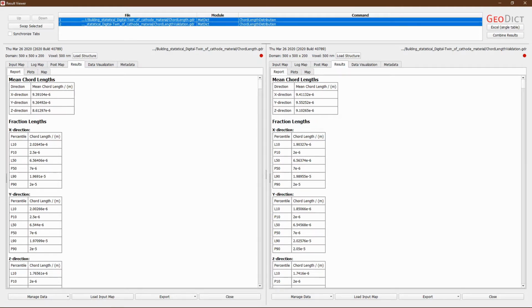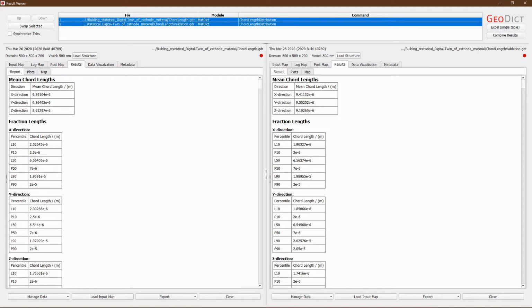In the z direction though, for the original data set, the chord length was 8.6, and for the validation data set's chord length was 9.1. So it's a bit longer in the validation data.